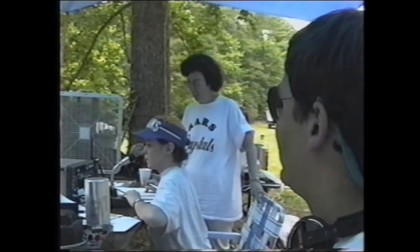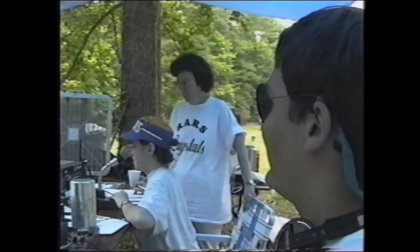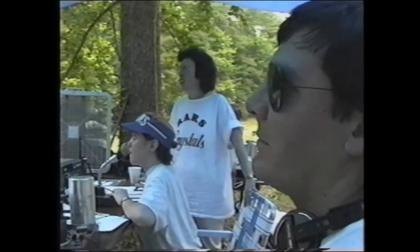What band are you operating here? 10 meter phone. How's it going? It's going okay. We're trying to get a station in Kansas.